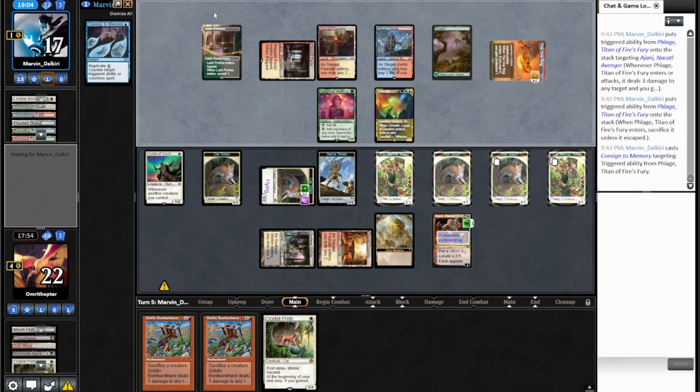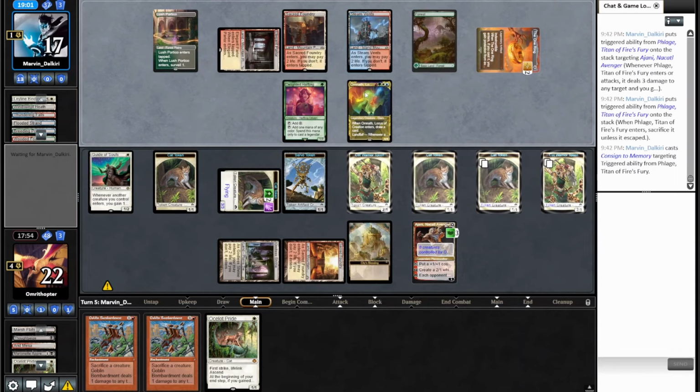Okay, so that's why they're running Consign to Memory, but I guess they couldn't have gotten back. No, they could have. Wait, hold on. What? Bro, I'm back. They Consigned to Memory the wrong trigger. Oh no, opponent. Oh no.